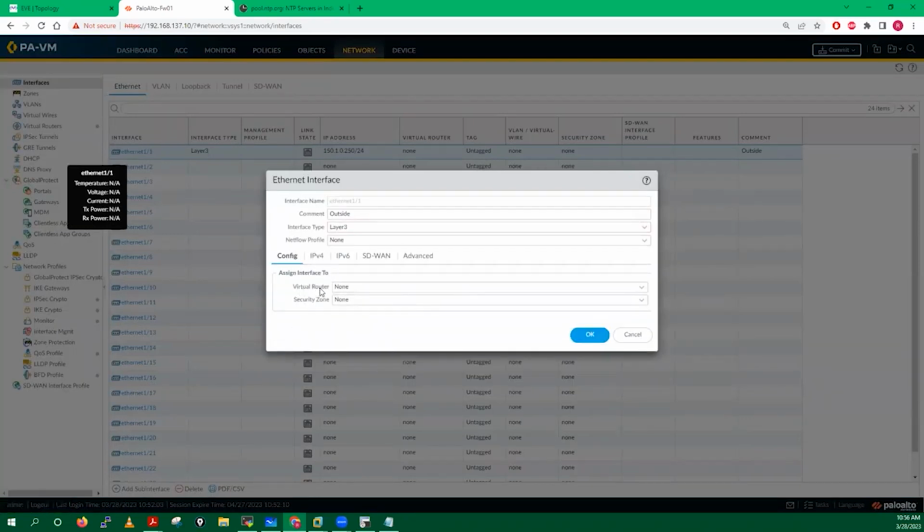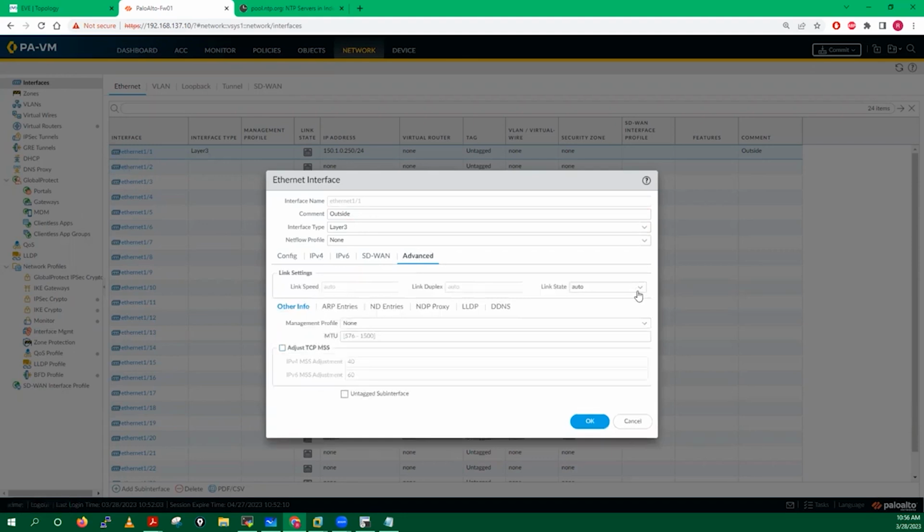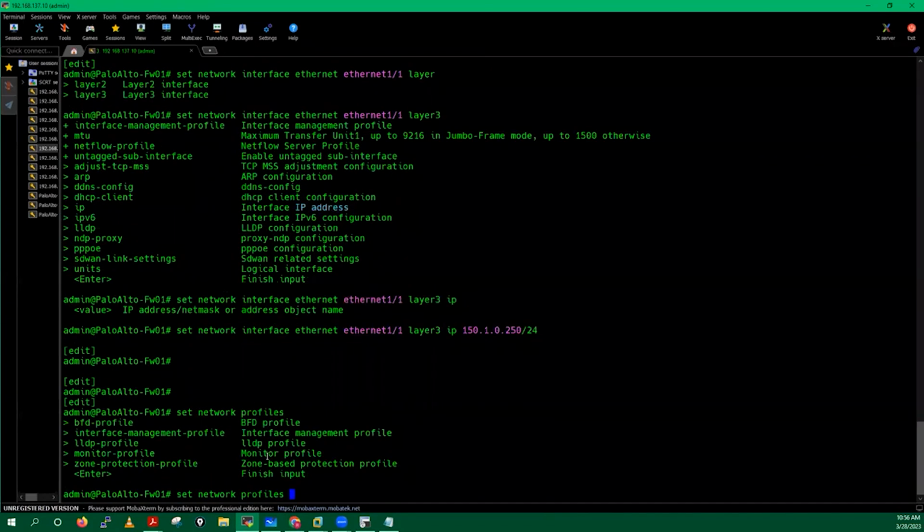Now we have to call the virtual router and define the security zone. The IP address has been configured. If you remember, we need to make this interface up, and we also need to configure the interface management profile. So what I will do now is set network profiles. Here you will get interface management profile.